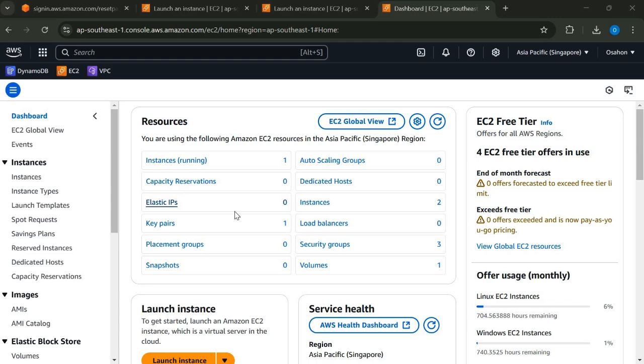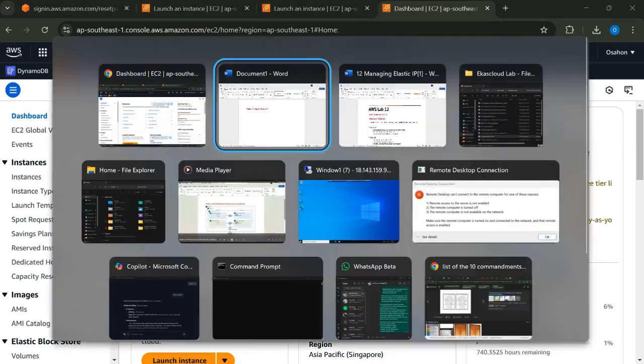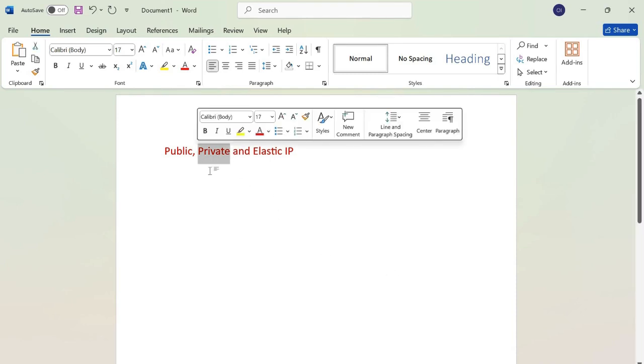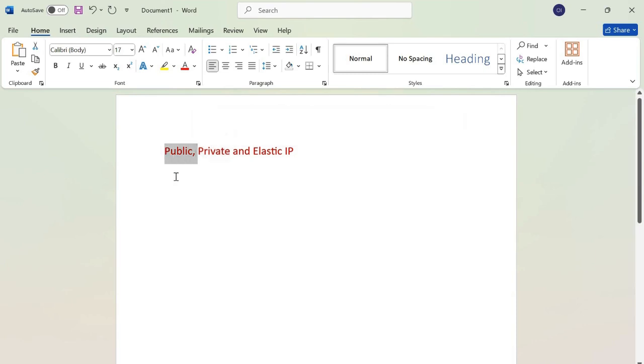So first of all, we are going to look at the architectural structure. I'll be teaching you the first frame here, which is our AWS cloud. Elastic IP is by default generated when a server or an EC2, the service that we are using to create the lab, is created. The private IP and the landing page are generated by default. So this is the cloud architecture that we are going to be using today.